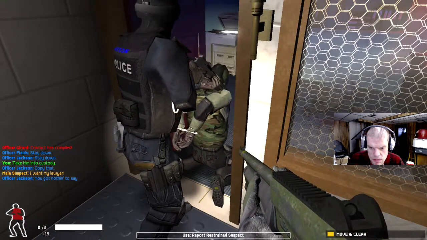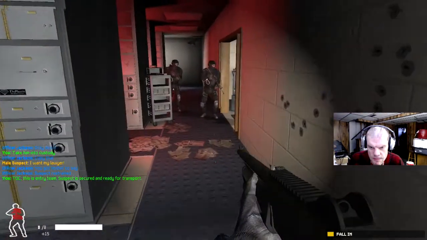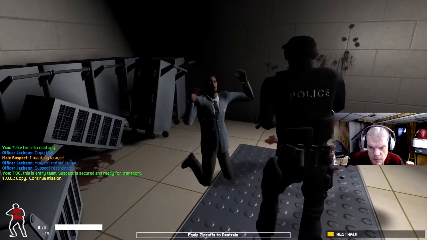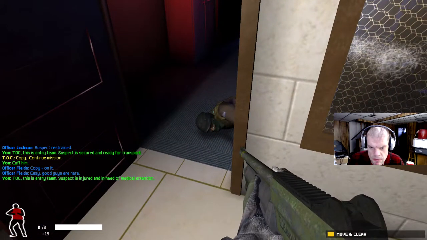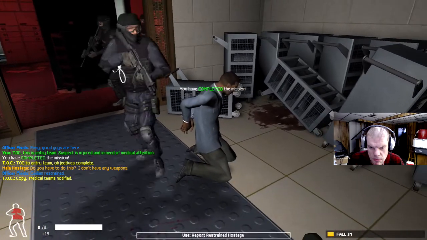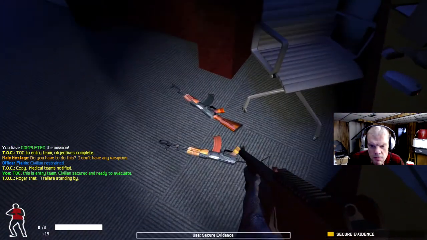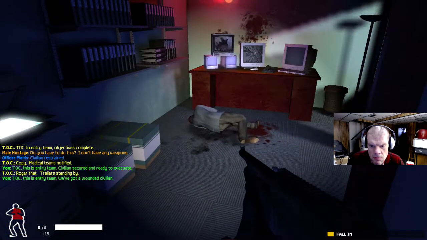This one's not going anywhere. Entry team to talk. Suspect is secured and ready for transport. Roger. Keep it up. Copy. On it. You'll be fine. Entry team to talk. Injured suspect here and ready for transport. Copy. We'll be ready. Entry team to talk. Civilian ready to evacuate. Copy. Standing by.